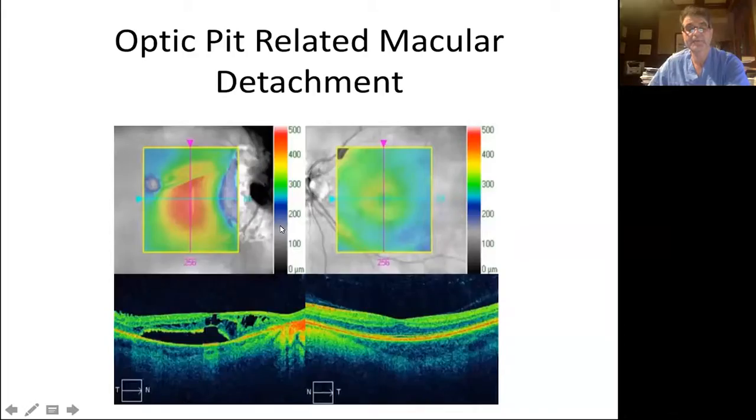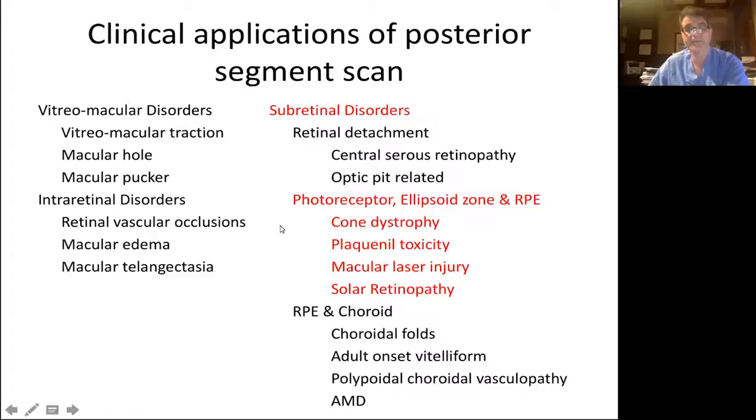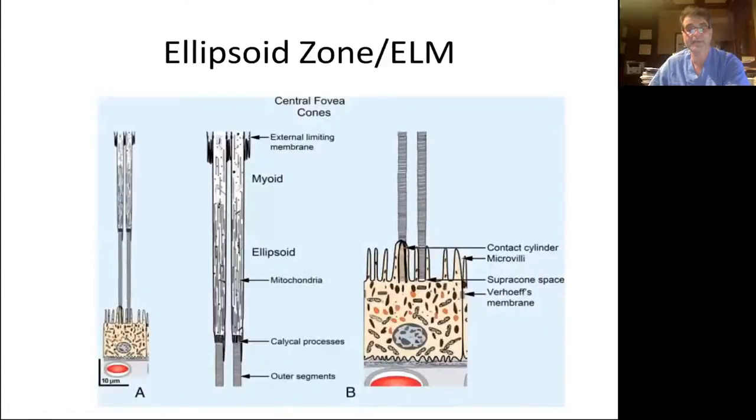Next, on to some findings in cases involving some of the deeper layers of photoreceptors, the ellipsoid zone, and the RPE. Once again, a very important concept for this lecture is the ellipsoid zone. Once again, it's this mitochondrial-rich portion of the photoreceptors. When these are lined up properly, we'll have that distinct line I pointed out earlier, and this typically correlates with good function. When there's disruption of the ellipsoid zone, visual acuity often is decreased, and or a scotoma could be present.